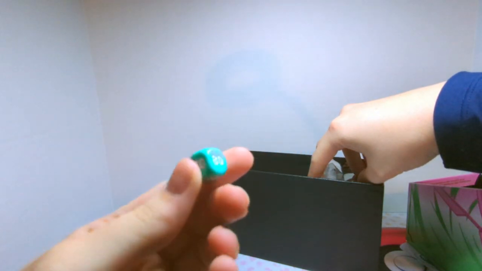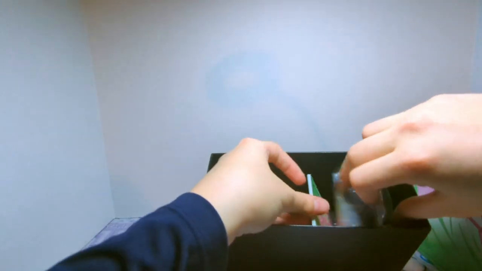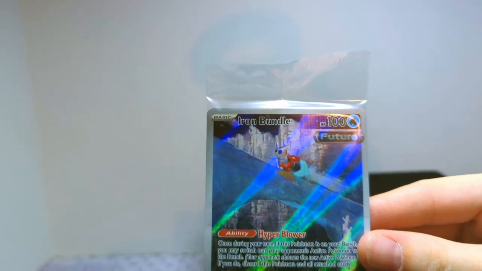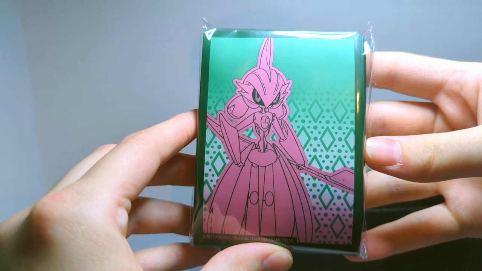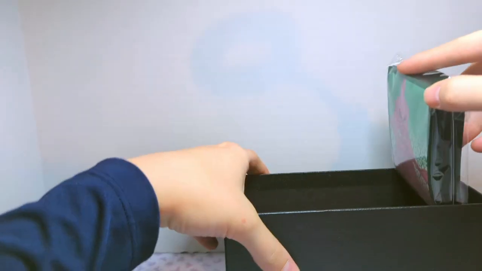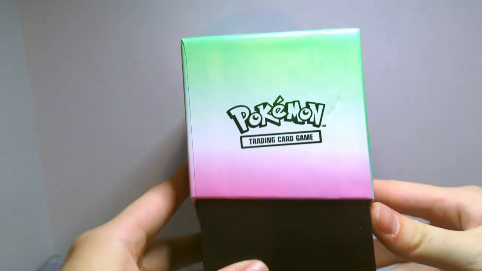I'm kind of curious to see this color scheme. So it looks like this one is gray and blue. Coins. Separators with that Iron Valiant. Bundle of energy cards. And the featured card. Looks like the Iron Bundle. The Elite Trainer Code card. And Iron Valiant card sleeves. And of course, that nice artwork Elite Trainer box featuring our Paradox Rift.